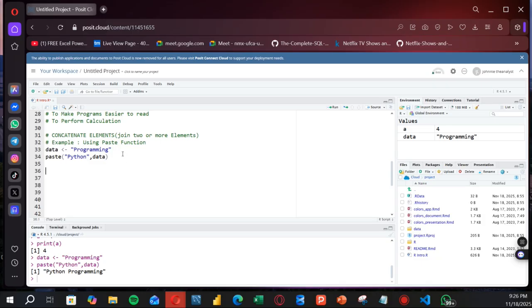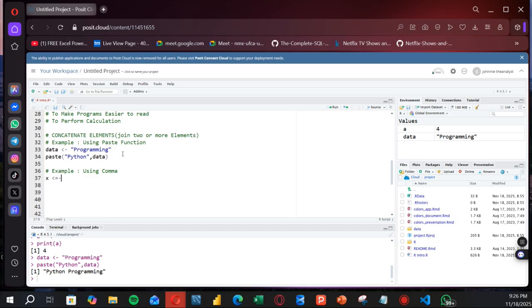So next, using comma. Using comma. X. Don't forget I can use equal sign.